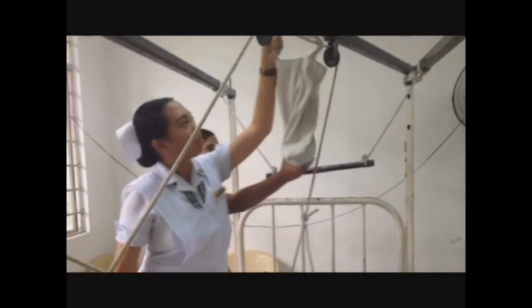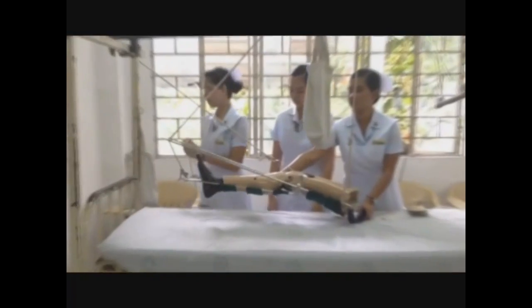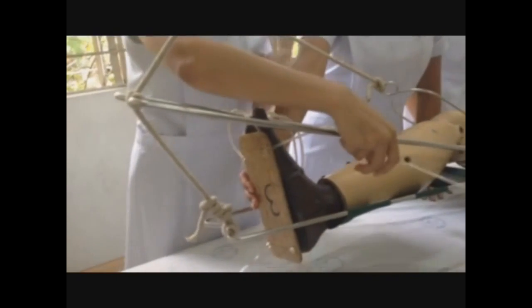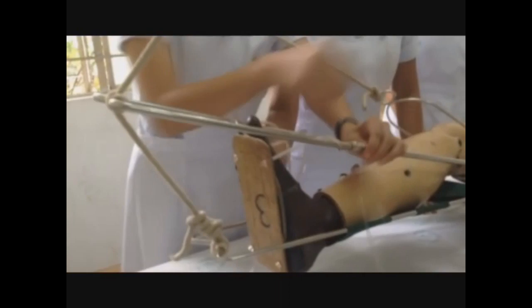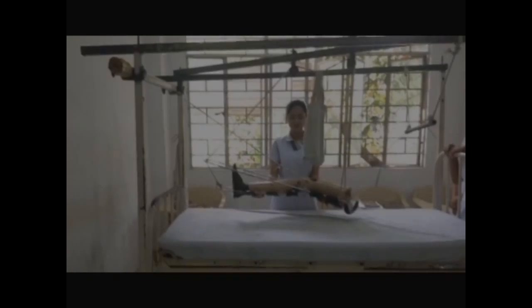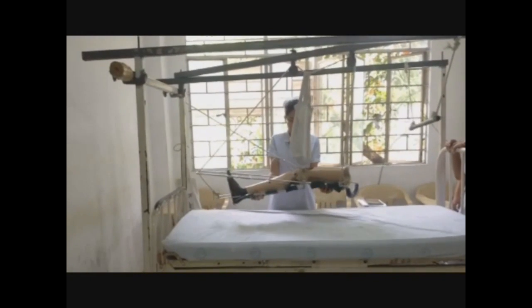Release the suspension weight and remove the rest splint. Apply the foot pedal using a ribbon knot. The shorter cords should be tied at the Thomas splint, while the longer cords are tied to the Pearson's attachment, in between the last and the second to the last sling. Check for the efficiency of traction by swinging backward, forward, and sideways.